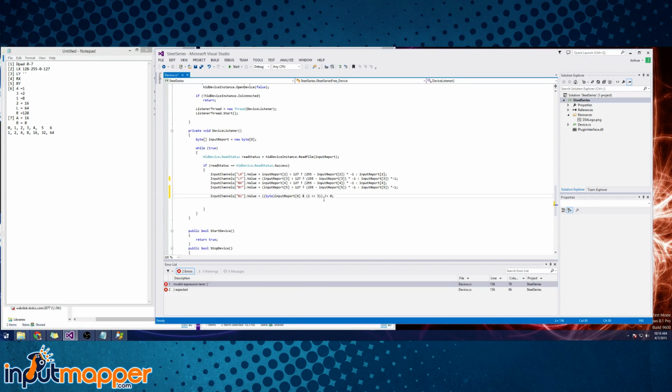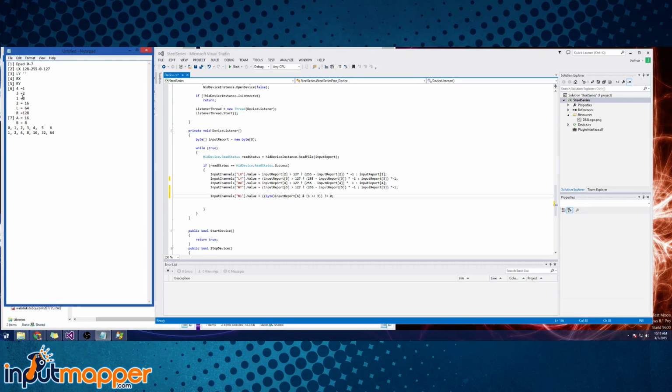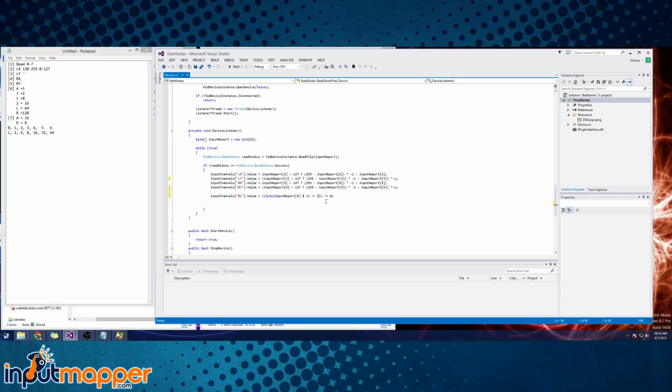So we're going to shift it left by 3, and if the value does not equal 0, then we know that that is one of the buttons pushed on that list. It's all complicated, but all you really need to know is if the button has a byte value of 8, which is the third on the list, then you need to shift it by 3. Alright, that's all. That'll cover all of your buttons for any device. That's all you need to know about that.